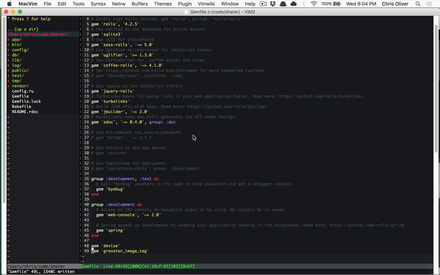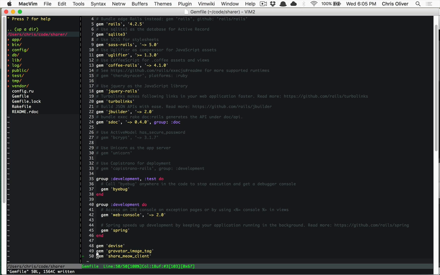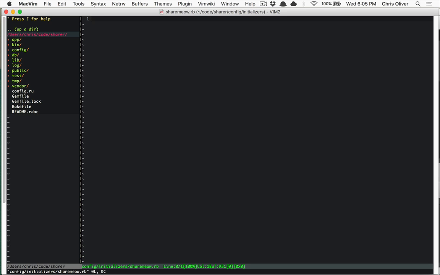So opening up the gem file in our Rails application, I'm just going to paste in the ShareMeow client into the gem file, and we're going to edit the config initializers sharemeow.rb file. And really in here, all you need to do is paste in their config and change the URL to localhost 9292 and your secret key to match.